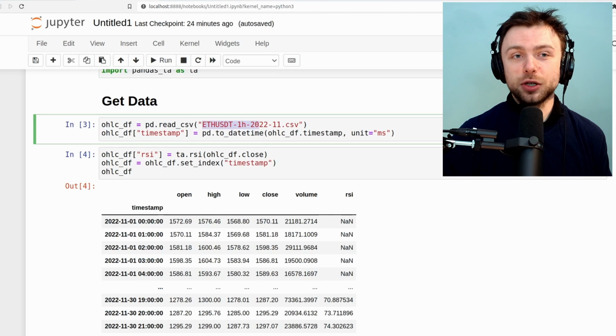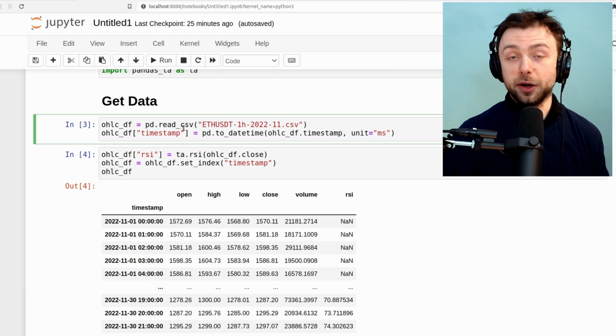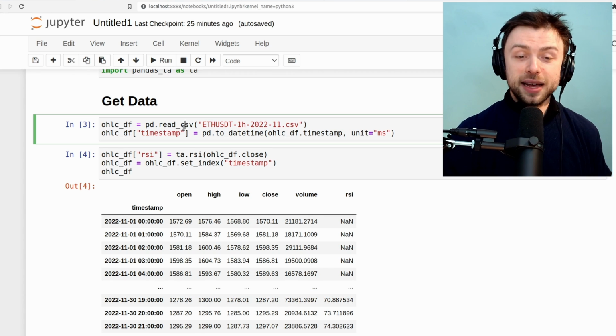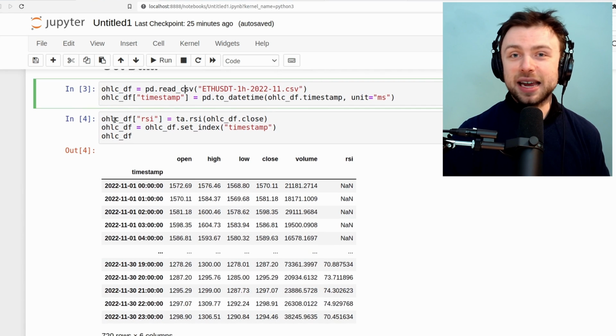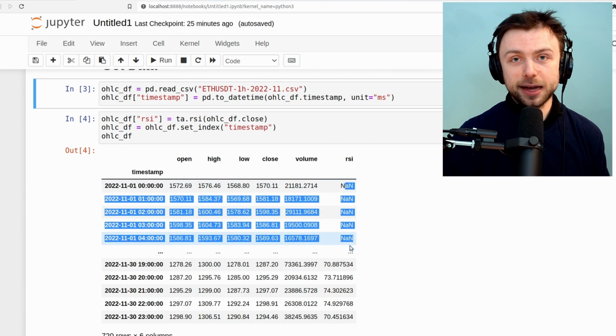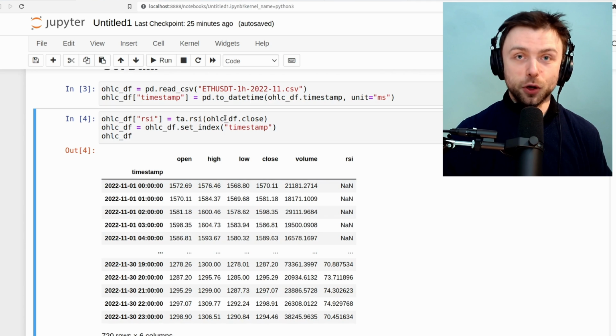But there are lots of other sources where you can get this data, and I've done a variety of videos on the channel showing you how you can do just that. So we're loading in our open, high, low, close data here. This is going to be important, obviously, for the background of the plot later on. The next step is to create any sort of indicator that we want to plot alongside our price diagram. So I'm just using pandas TA here to generate a simple RSI column based on the closing price.